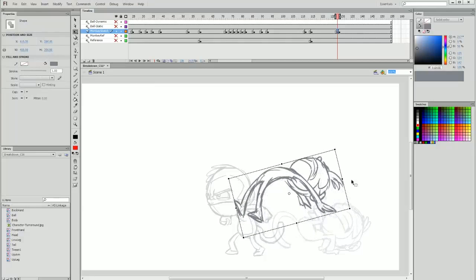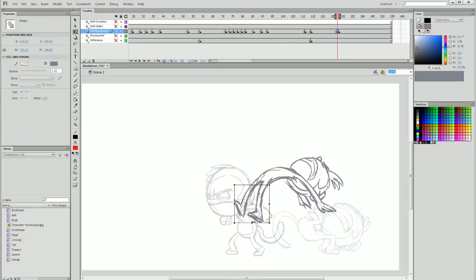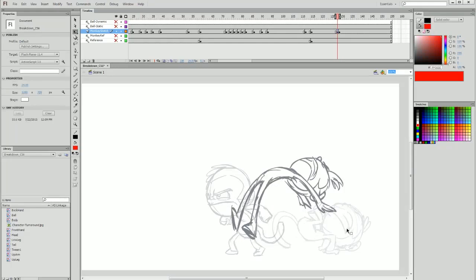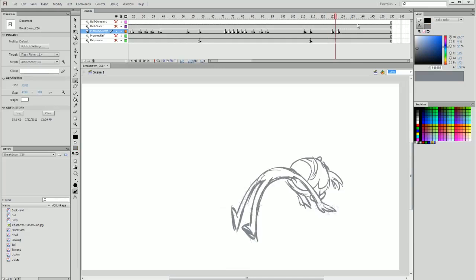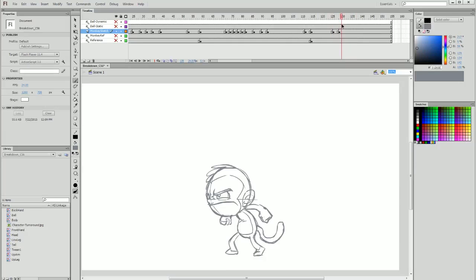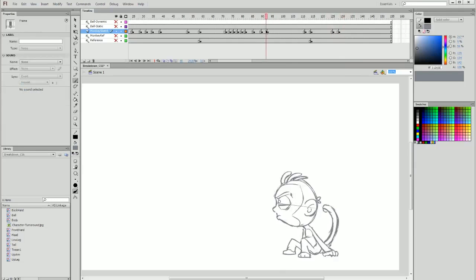I'm just repositioning it because I want him to very quickly go forward, so much so that I'm going to stretch the feet all the way down like this, just to really make this as extreme as I possibly can. And to add more impact, I'm going to do the same thing for this last frame that I did for when he leaned back and had that extra impact throwing himself forward.